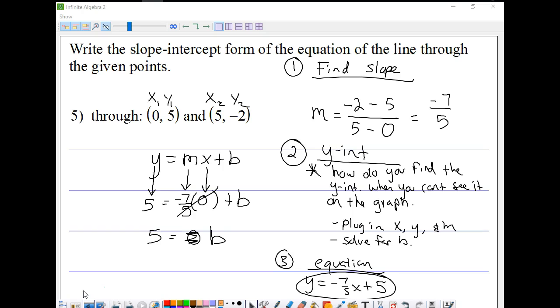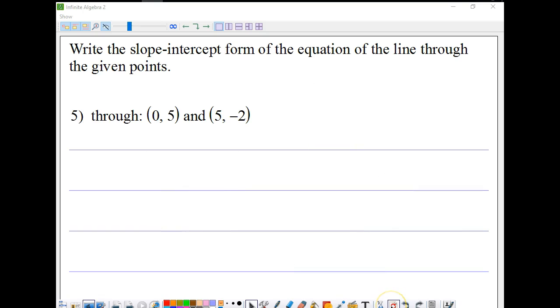Let's try some more and see if we can get your question answered. Let's do this one. Go ahead and write down this one real quick for me, those 2 points. This is what I call a guided practice, where I'm going to let you guys do the work, but we'll do it as a class step by step. That's how I do it.